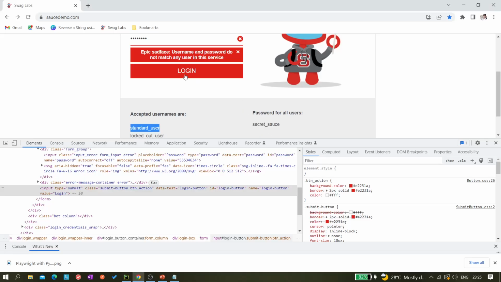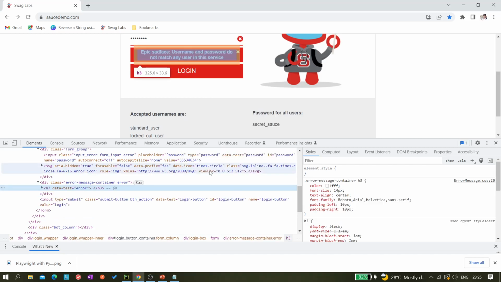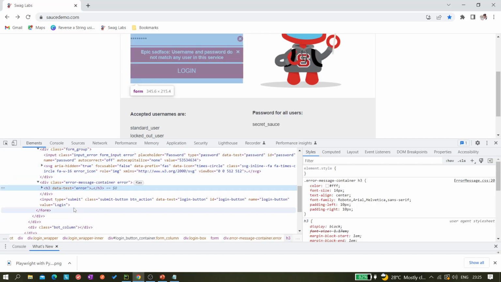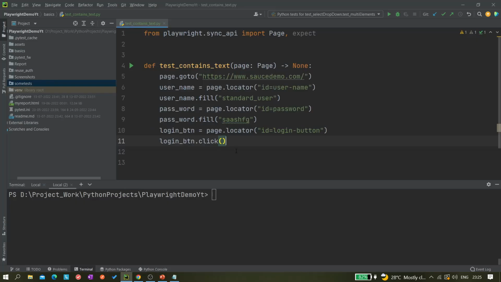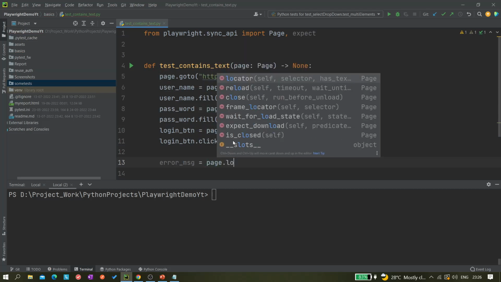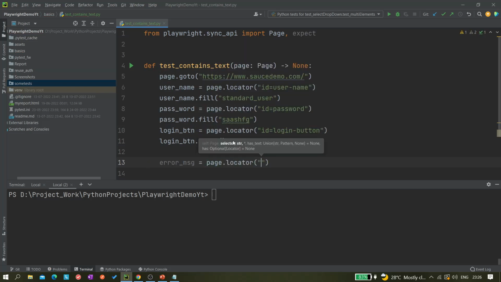Once I click on it, then we should get this error message, and the error message is this one, h3 tag, and inside this is the error message. So I can use data-test equals to error here also. So error message equals to page dot locator, and I can use data-test equals to error. That's it. This is my locator.